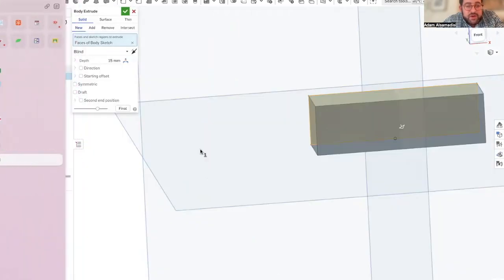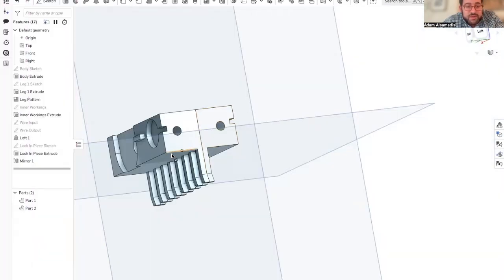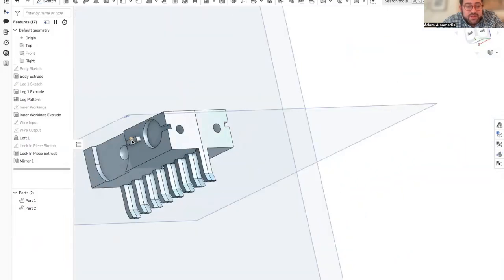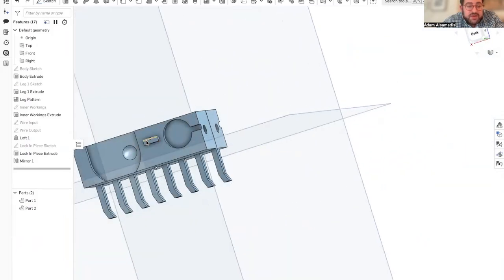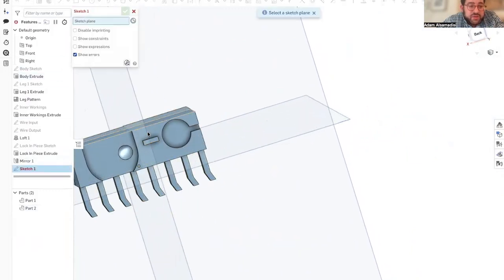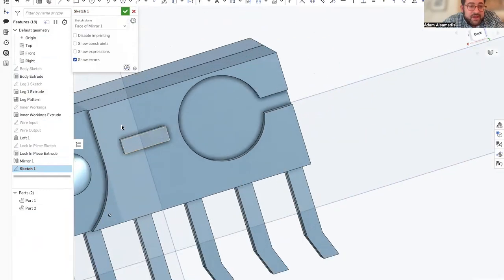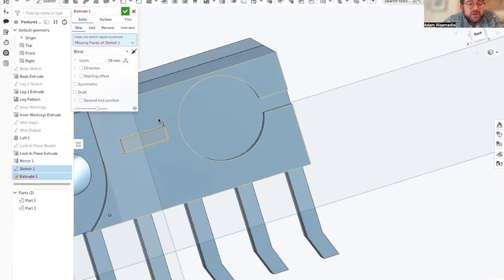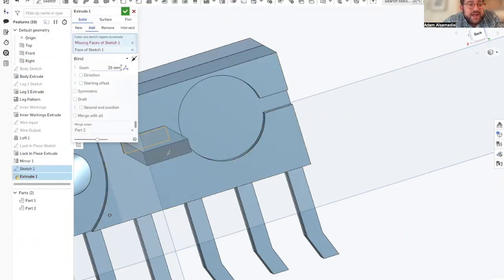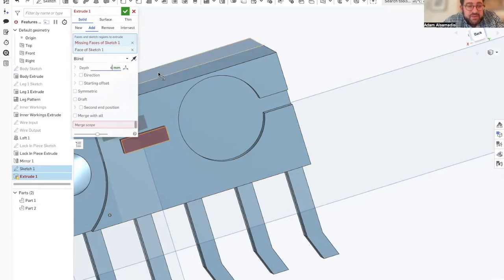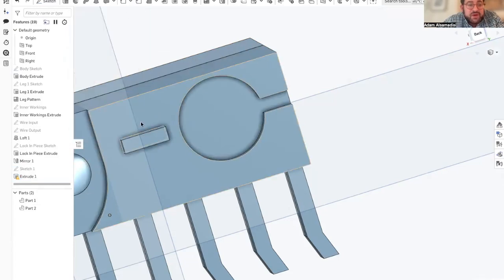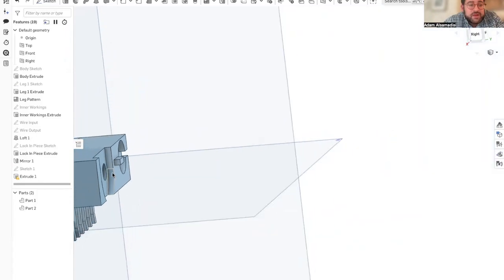But the one thing that you'll notice, if we go back to our piece, is that we have two of these extrusions. So an easy way to get rid of that is just copy over here, make a new sketch where you're using this as the plane. I'm sorry, a new extrusion. We're using this as the plane. And instead, we're going to go backwards 4 millimeters because we need to account for the 2 millimeters it's already extruded out. And so when we do that and press OK, oh, that didn't work out as planned.